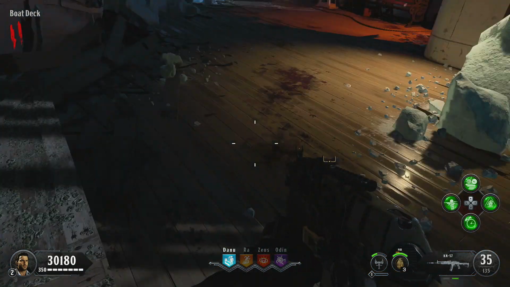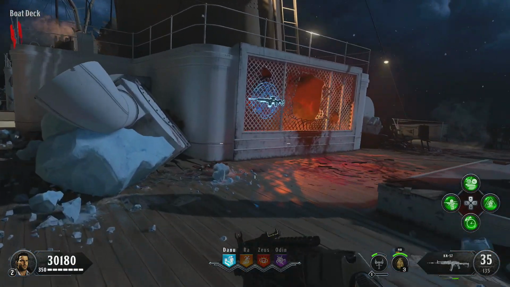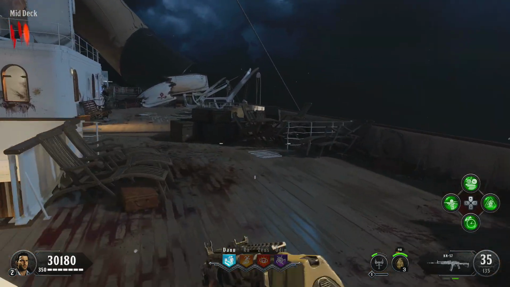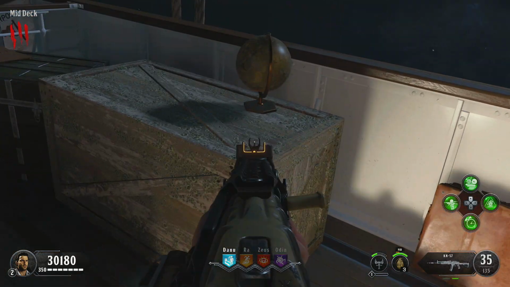Now, if you continue along the boat but transfer to the right-hand side, we can find another box similar to the one I just showed you. This one will have a globe on it. So if you got the globe, this is where you can find your Kraken gun.